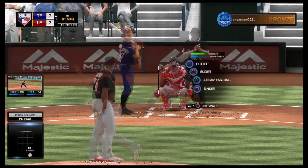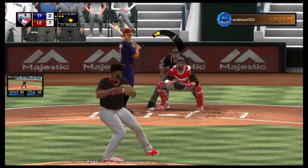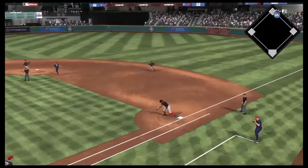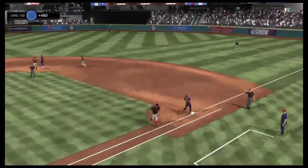Tried to get him to go after one below the knees, but it's 1-2. Has them down to their final strike. Here it comes. In the dirt, but swung on and missed. On to first, and that's your ball game.